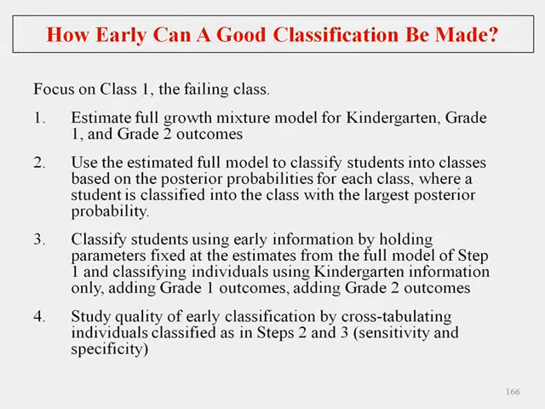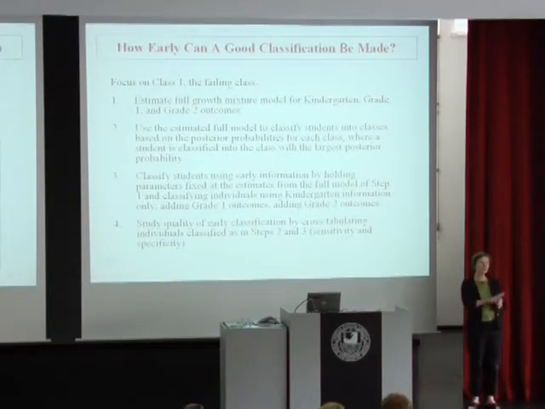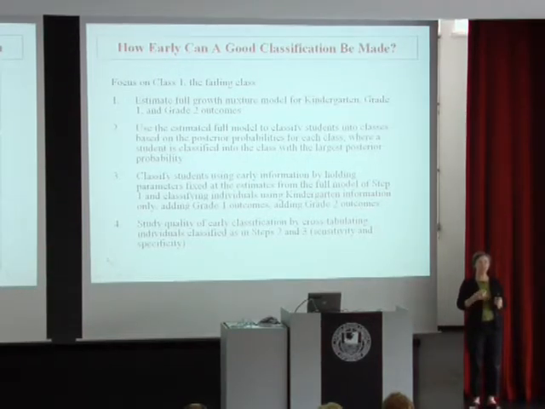So basically in Mplus what you would do is you would say USEVARIABLES equals, and then you would just put the kindergarten variables, the 4 kindergarten variables. Then in the model command, you would only specify the part of the model that applies to the kindergarten variables, but you would fix the values of all those parameters at the values that you got from the full model in number 1. When you run this model, you don't estimate anything, except you get most likely class membership from it. So you will get a most likely class membership based on only the kindergarten variables. So what class are they most likely to be in at the end of kindergarten?